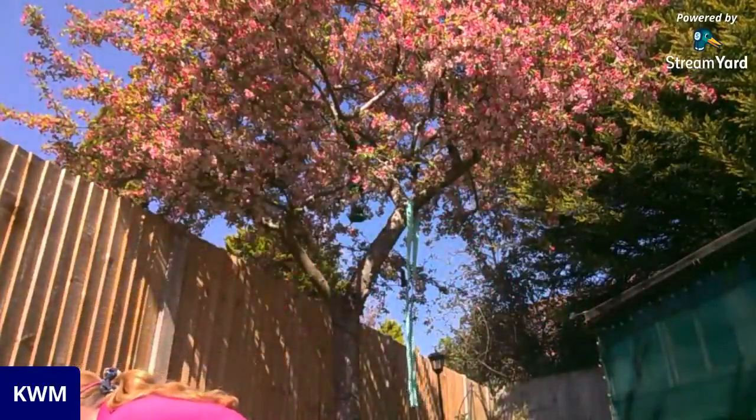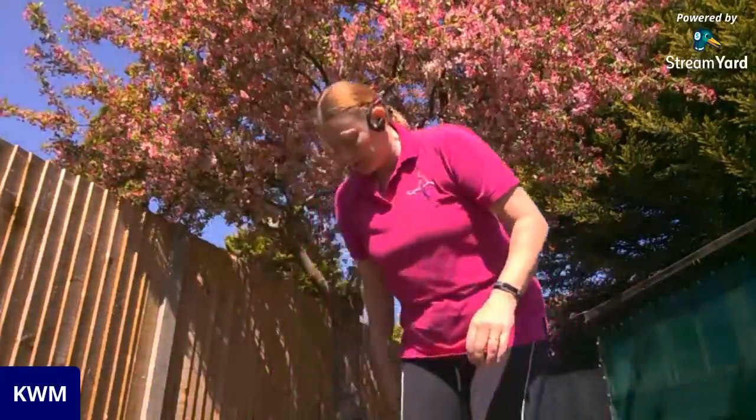And what else have I got? I've got a mat, I've got my timer, and I've got some water. So are you ready to do this? 30 seconds of cardio, 30 seconds of an exercise, and we should be all good. The wind's got up a little bit, so it's blowing my notes around. Okay, so are you ready?